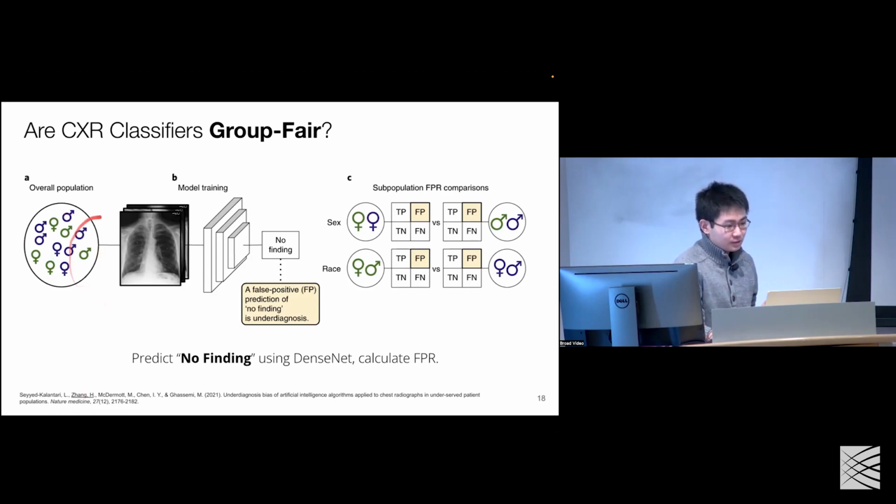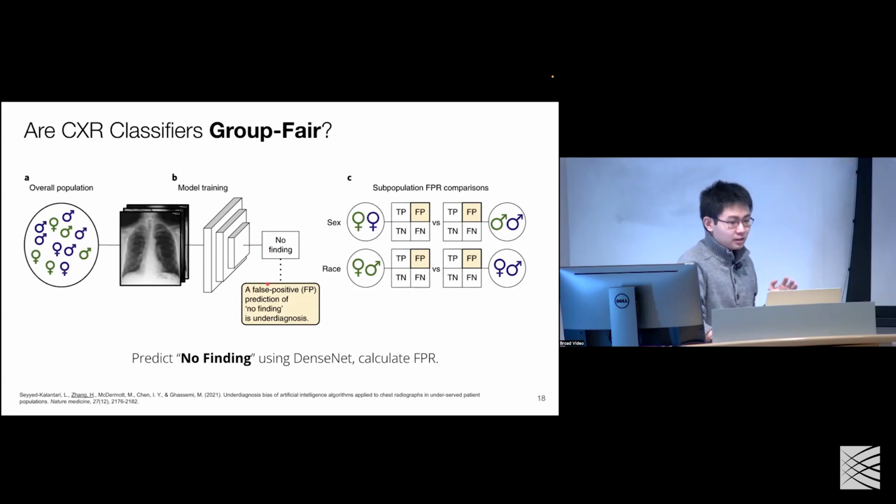We start with some data sets, some overall population, and then we have these X-ray images. We'll talk more about what these images are and what they look like in a second. But the idea is that we take these images and we train a deep neural network, a CNN, to predict some task called no finding. No finding is a particular task where a no finding of 1 means there's absence of any pathology. So no finding of 1 means the patient has no disease, any of the diseases that we know of. And no finding of 0 means the patient has some disease. So this is simply a disease predictor. Does the patient have a disease or do they not?